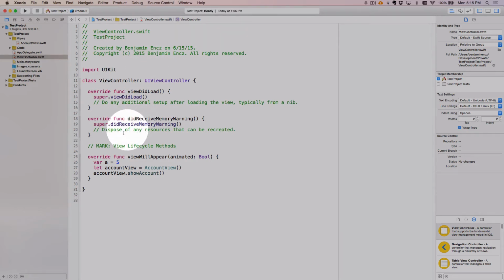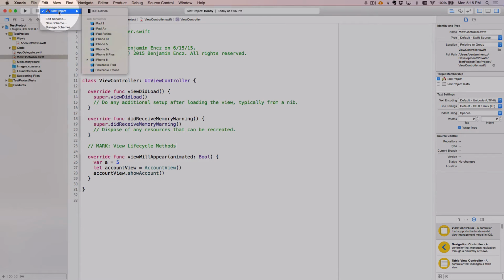So now we have covered enough of the editor to actually move on and look at how we run code using Xcode. The most important part for running code is the selection up here. Firstly, the play and the stop button, and secondly, the selection, where we can choose the active scheme. You don't have to dive into the details of that. In most cases, your apps will only have one scheme, so make sure that the application is selected in this case. Additionally, you can choose on which device you want to run.